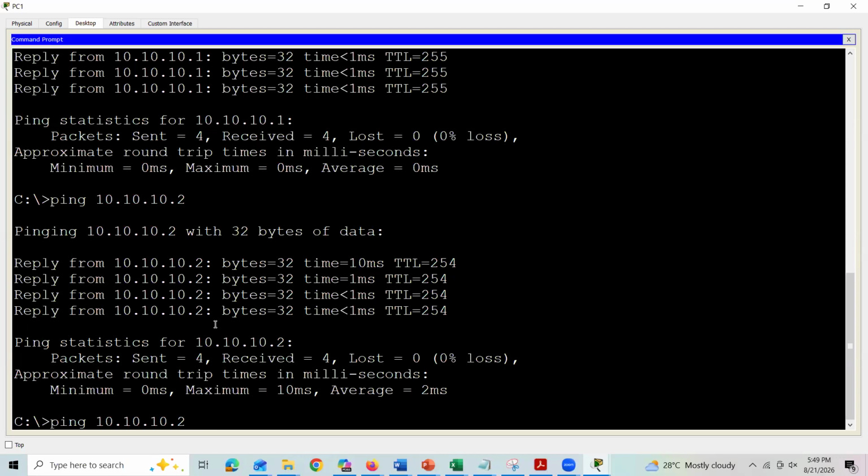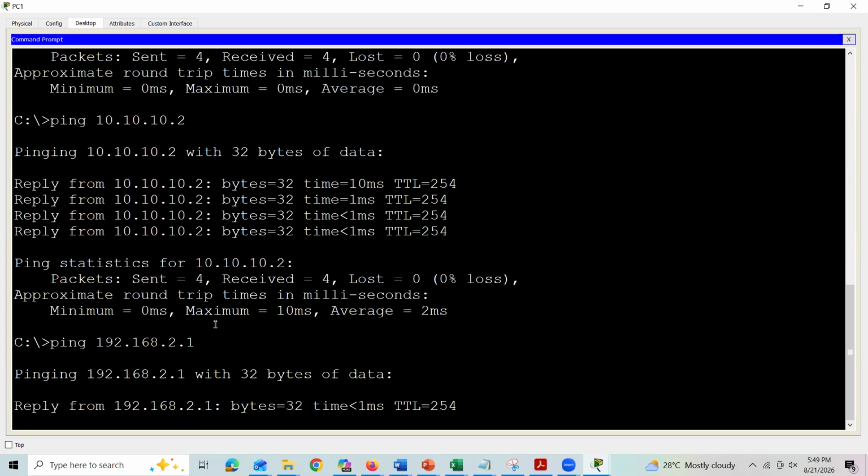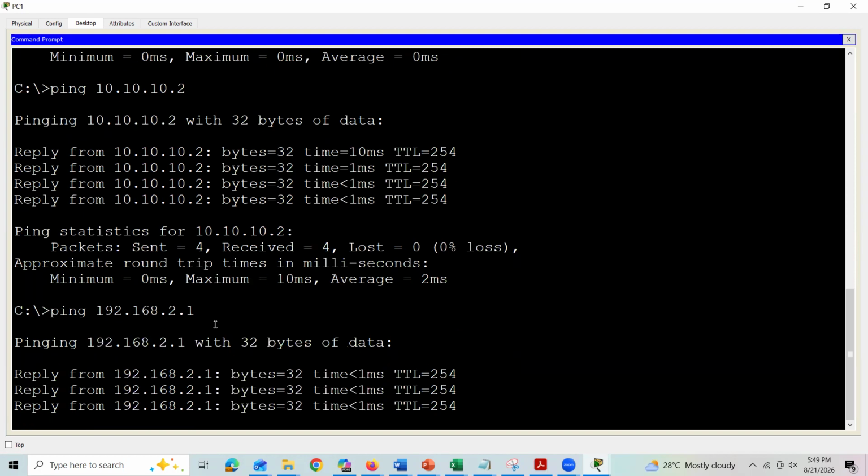So you can now send traffic to any other device there. Let's see. You are supposed to test and prove whether your configuration is true. You have to write the command down. That's why I'm not using the PDU. 192.168.2.1, okay, .2, .1. Can you see?